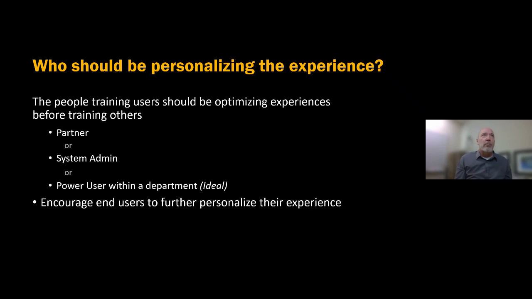So let's talk a little bit more about who we think should be doing this personalization and kind of when this should be happening. We believe that the best person to be doing this optimization is the person that's doing the training of the users. And we really should be optimizing the experience before we do the training, and doing it in the environment where you're training your users. And this can be a partner, it can be the system administrator, and I know we have a lot of you folks on the call, but I think it's ideal when it's a power user within a department.